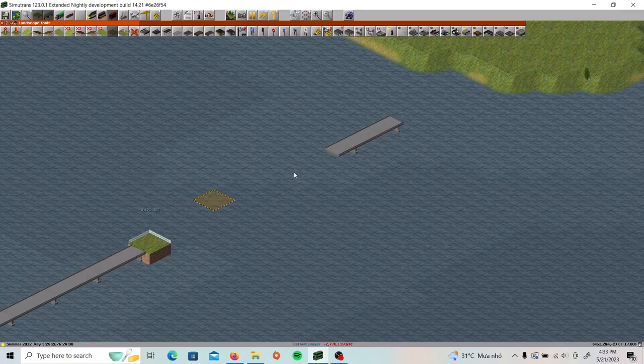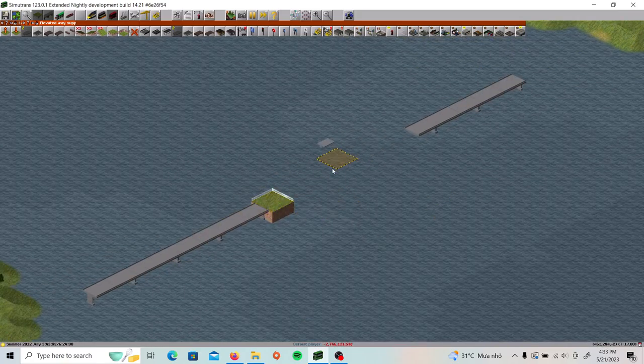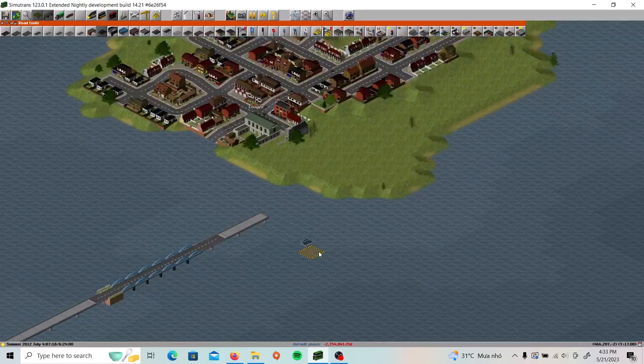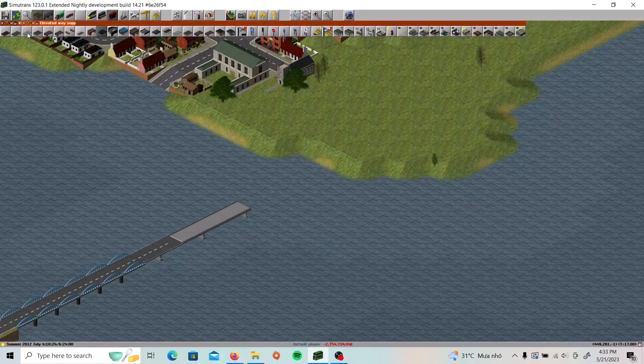So you just have to kind of try it: build it, try it, delete it, lose money because you have to delete it. It doesn't let you plan something. You actually have to build it. Well, let's build the slope back. But now we're going to be able to build the cantilever bridge because it has a maximum span of 10. There we go. Ta-da. Very cool, huh?